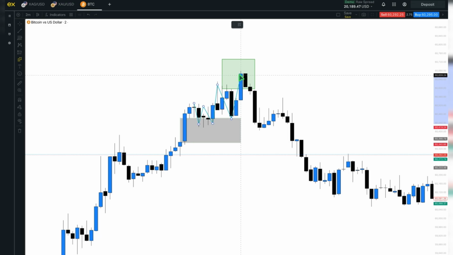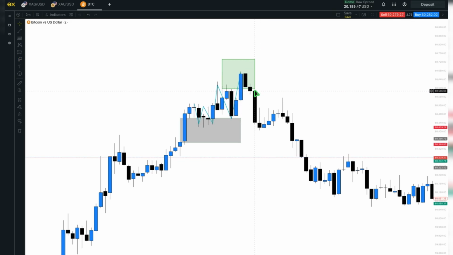So as I said, once this candle closes above, then it won't be valid. Like this candle should just sweep the previous high and then close below that, and once that happens you will enter into a short. But here you can see this candle closed above it, so now it is not a valid trade. But if such a thing happens, you can see this is your candle which closed above that.